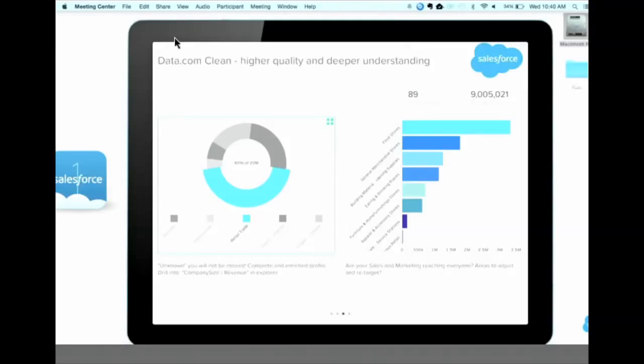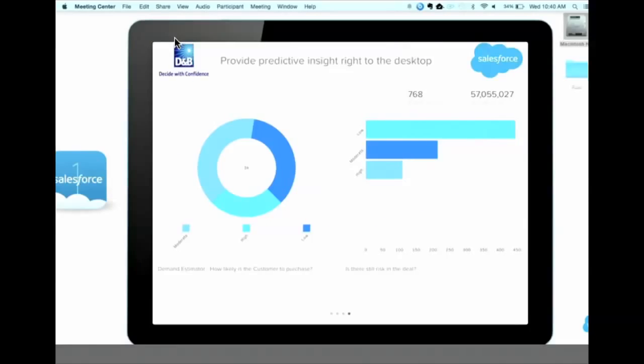Now, as I think about that increased opportunity and conversion to revenue, as Beth mentioned, in addition to the attributes we provide to Data.com, there are hundreds of additional attributes, many of which come from our predictive insights. What our predictive insights are designed to do is to help you understand the potential future behavior of a business or a group of businesses. So as a salesperson or a marketing person, it would be really helpful for me to understand who has capacity and desire to buy my products.